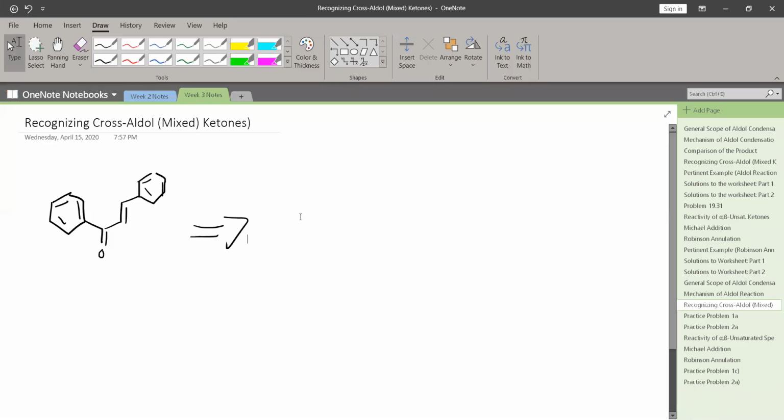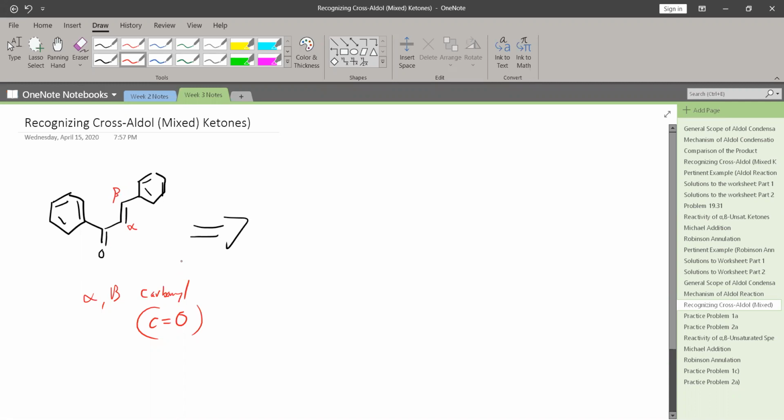Now, if I were to tell you to give me the original ketones from this molecule right here, or the original carbonyls from this, how would we go about that? Well, in all these, first we have to identify your alpha beta carbonyl, or your C double bond O for layman's terms, right? Well, we found it right over here. It's going to be in the middle because we have our carbonyl. We go alpha to it. Well, there's part of the double bond, and then over here is your beta. So this will be your alpha beta carbonyl.